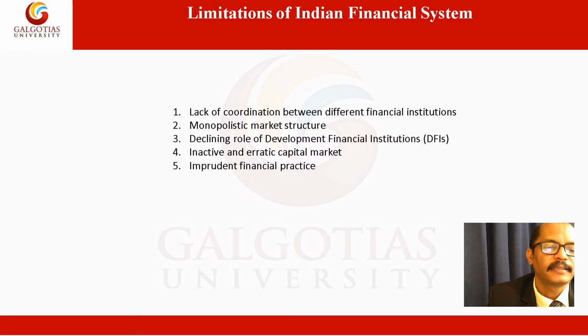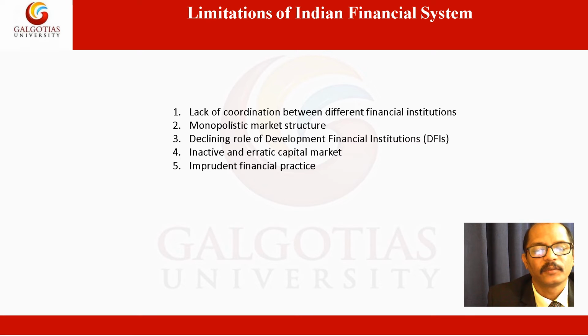Now let us understand some of the limitations of the financial system in India. After introduction of planning, rapid industrialization has taken place. It has in turn led to growth of the corporate sector and the government sector. In order to meet growing requirements of government and industries, many innovative financial instruments have been introduced. Besides, there has been a more growth of financial intermediaries to meet the ever-growing financial requirements of different types of customers. Hence, the Indian financial system is more developed and integrated today than what it was 50 years ago.